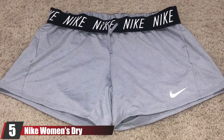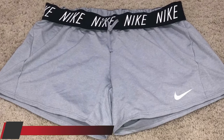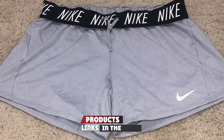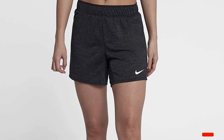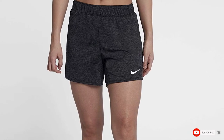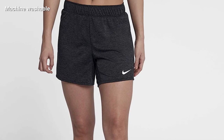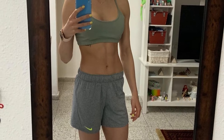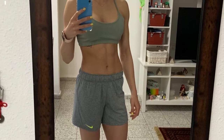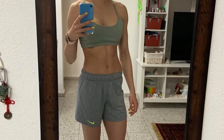At number five, we have the Nike Women's Drag Training Shorts. These are designed with freedom of movement and comfort in mind. They come with an elastic closure and offer full coverage due to the five-inch inseam, so you can focus on your fitness session without worrying about stretching. Made of sweat-wicking fabric, they keep you dry during intense workouts. The streamlined and angled side seams follow body contours and flatter your shape, while the elastic waistband has an adjustable drawcord for a personalized fit.